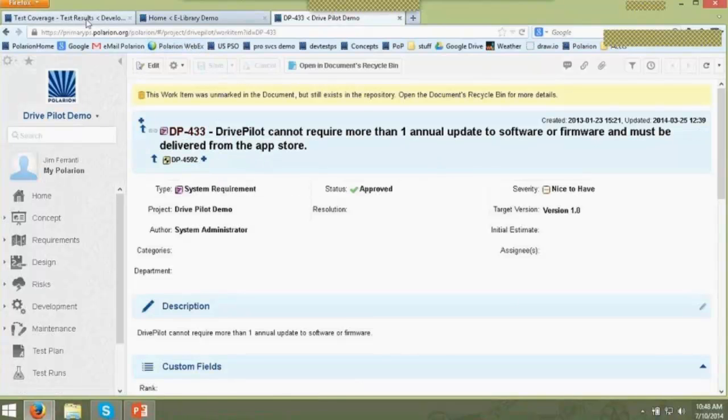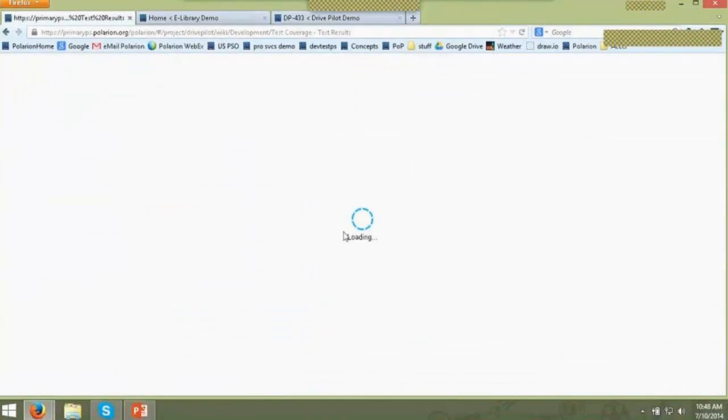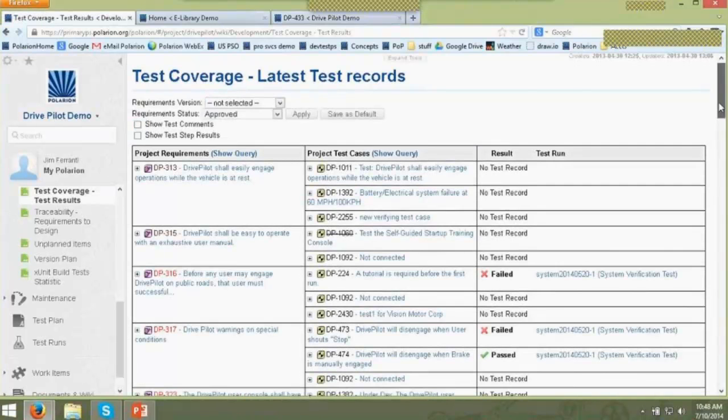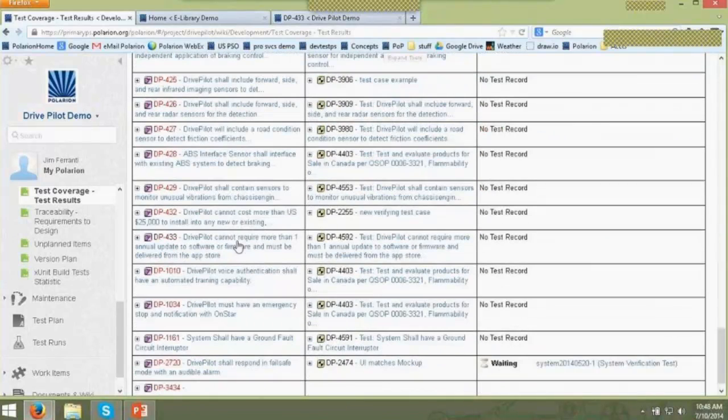Now, if we come back to this particular report, there's no change here. That's compliments of a web environment. So what I'm going to do is just refresh that tab, and scroll down to the bottom to the DP433, because this will bring us back to the top. And that's down in here somewhere. There we go. And you will see that 433 now has a child. And these are active, so I can click on either one and go to either the requirement or the child. That's one form of linking.